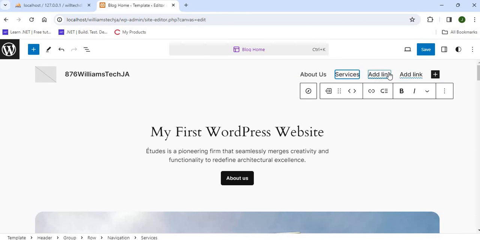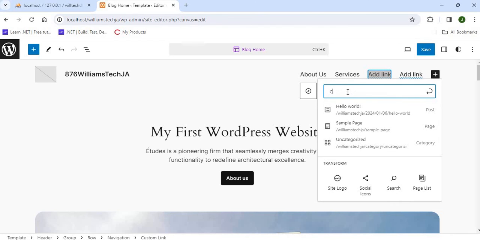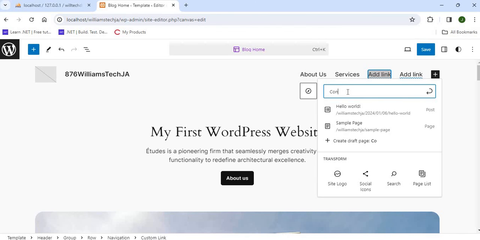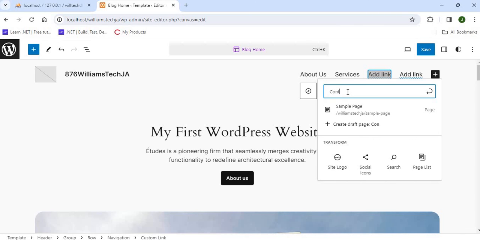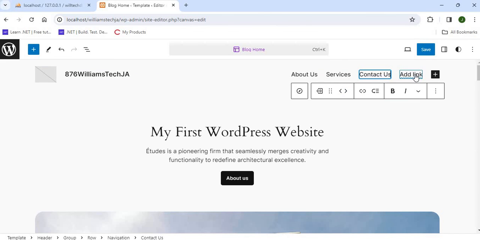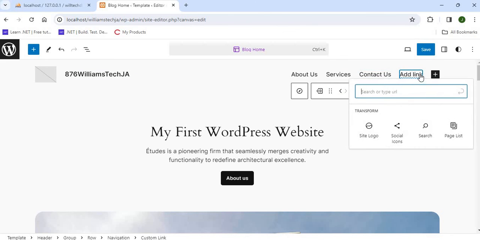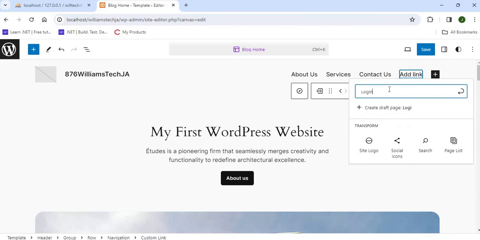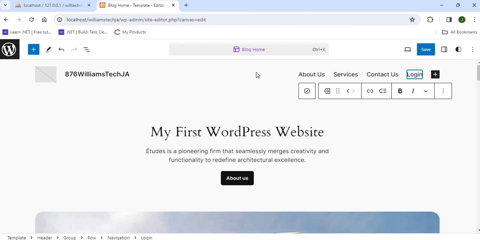And for this one, we could probably go ahead and say contact us. And then finally, let's do one here for login. Alright, and as easy as that, we would have created our navigational tabs.